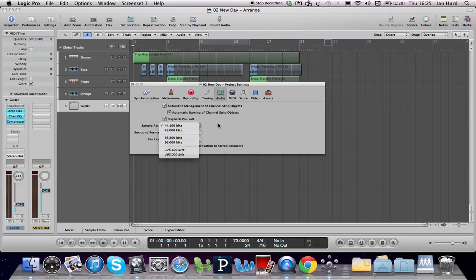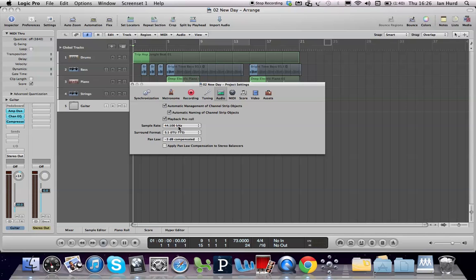So for high quality professional audio, obviously we want to record at much higher sample rates, but that will create very big files, and you can't really do that on our computers. So I wouldn't recommend it unless you're actually using something for a commercial release, which you shouldn't be using the college's computers for anyway. So don't worry about checking the surround sound format or anything like that. We've set the sample rate to 44.1.